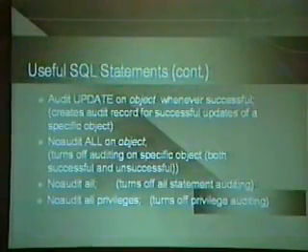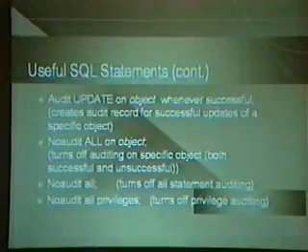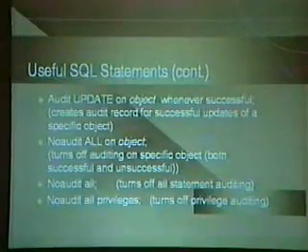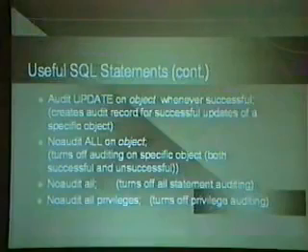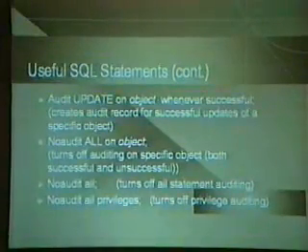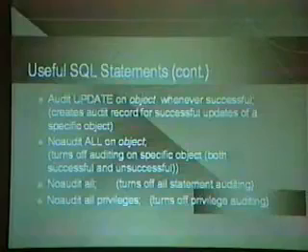You can turn off auditing by just doing no audit all on a table. So any access to that table at all would not be audited if that statement was issued. And no audit all will turn off all statement auditing. Basically, any SQL statements that are issued will not be audited, and no audit all privileges would turn off auditing for any system privilege that was executed.